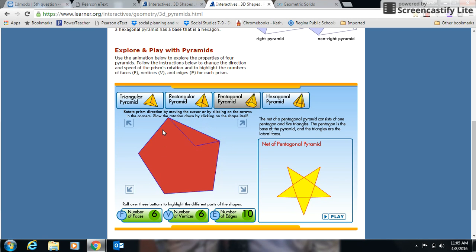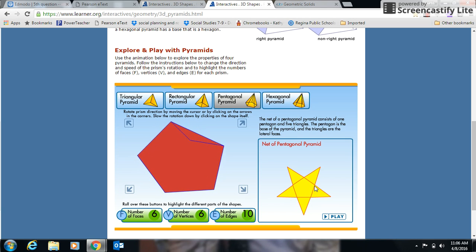Now, take a look at this. Let's name it, though. That's the tough part. Let's name the pyramid. We can't just call it a pyramid. We've got to be more scientific than that. So let's look. It's made up of 1, 2, 3, 4, 5 triangles. But in the middle here, there's a shape, and there's only one of them. So that has to be our base.